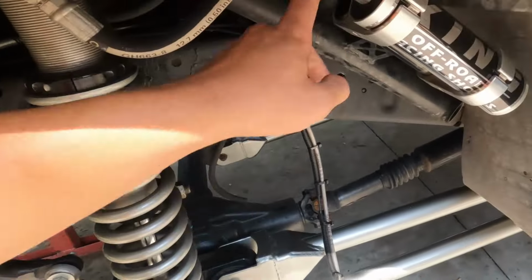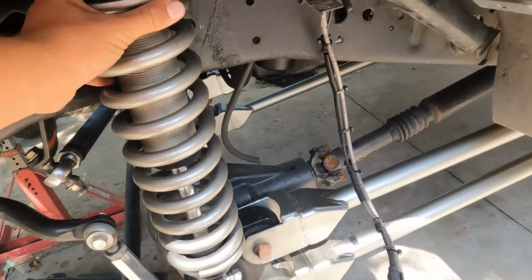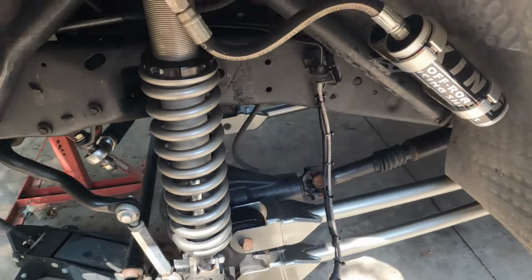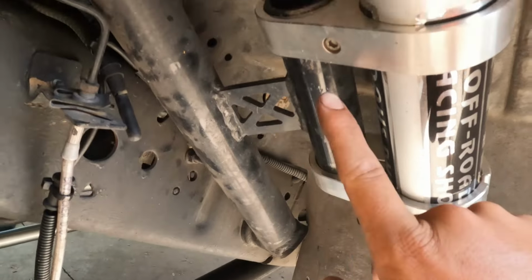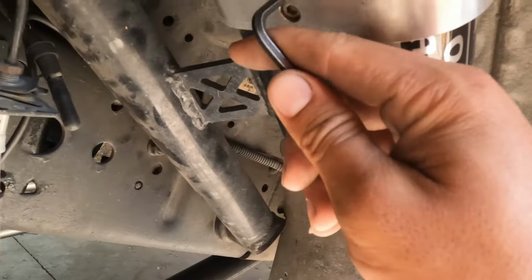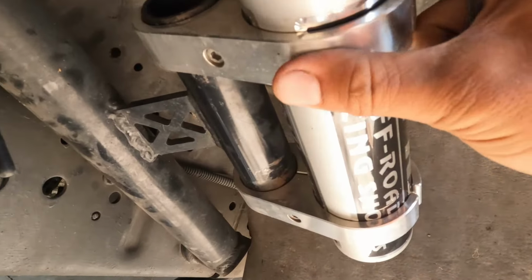So now I gotta get this reservoir pulled, and that's coilover. And I'm gonna use that jack to hold the axle up because I don't want this thing just dropping. So the way these shock clamps work is they go around your remote reservoir, and then you build a tube off of your shock hoop and clamp it to there. And they use an Allen key to hold it. It's just one Allen key holding all that stuff down.